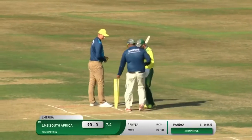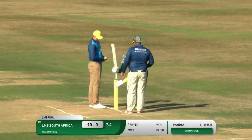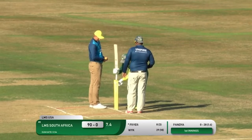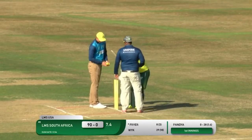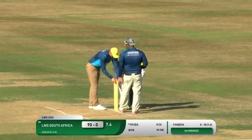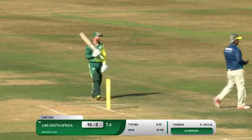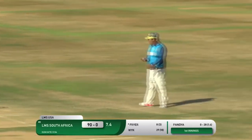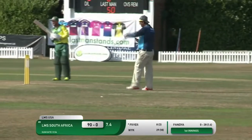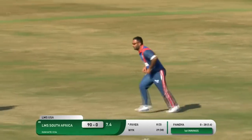Still been the catch early on by the skipper, Manpreet Singh. Well, he's a real favourite of mine anyway, so that's why I keep on remembering his name. But the catch was comfortably so far the standout bit of fielding. Early in the tournament, he then got 3 wickets and a match-winning, I think it was 46 not out. So look, he's put himself in a very strong position.